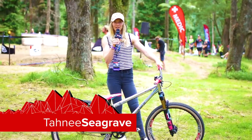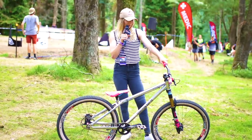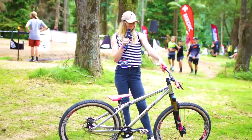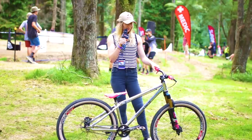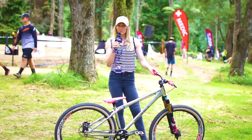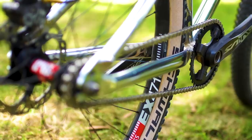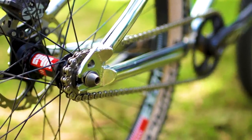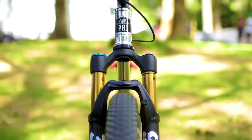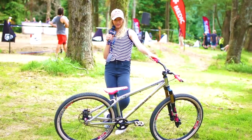Hey Pinkbike, my name's Tony Seagrave. I'm going to take you through all the details. Strawberry tabletop tires which hopefully will have a little bit of grip. DT Swiss rims. I've got some Fox forks on with some special pink stickers to match my Ergon pink grips and pink saddle. Transition PBJ in chrome colour, which is sweet. I've got a 36 Shimano ring on the front, a 14 cassette ring on the back. Crankbrother pedals. The chrome and the pink go really well together and I'm lucky enough to have some custom stuff, so that's nice. And I think that's a wrap.